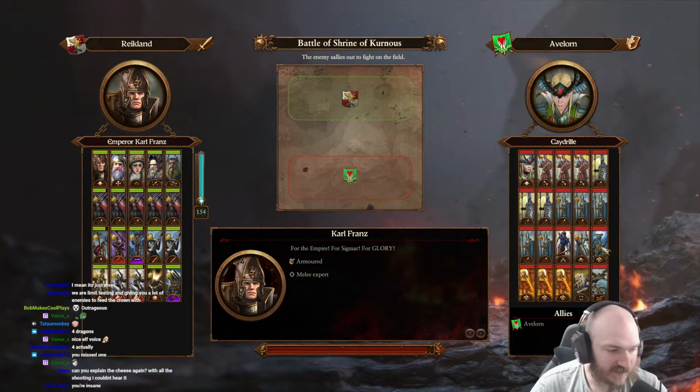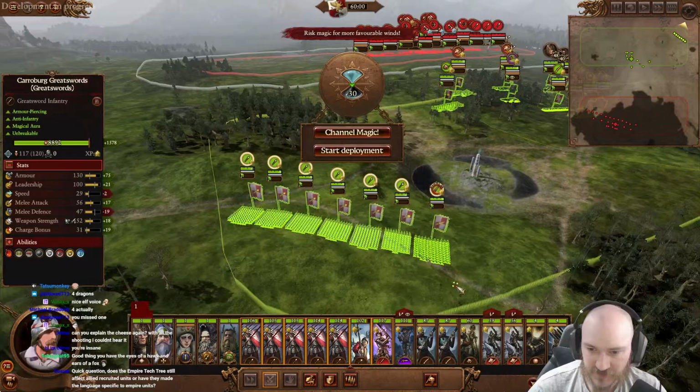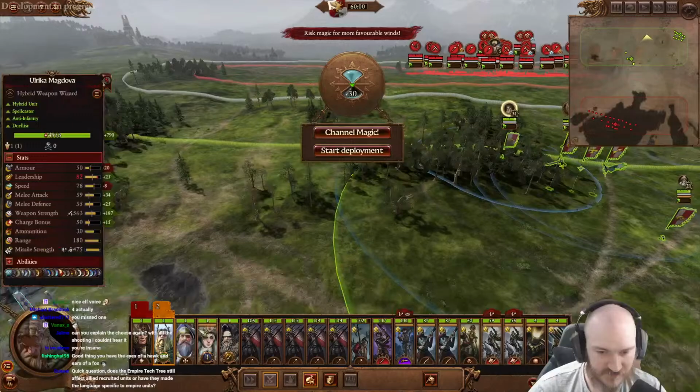Right, so what we're going to do is set up as best as we can here and be really smart about our unit deployment. We're going to turn these guys away because they are not needed at all. So guys, you're in the timeout zone. We don't need you. All we need is our beautiful Karl Franz. The rest of you, get in the corner. You're on the naughty step.